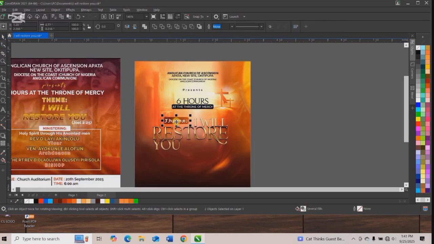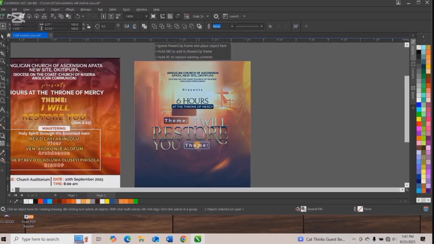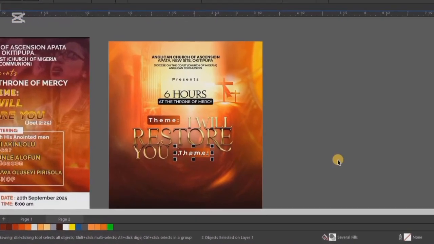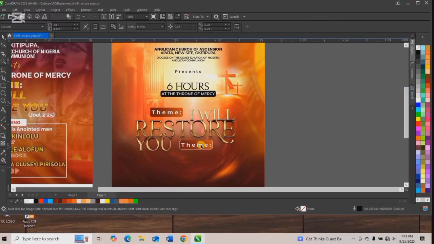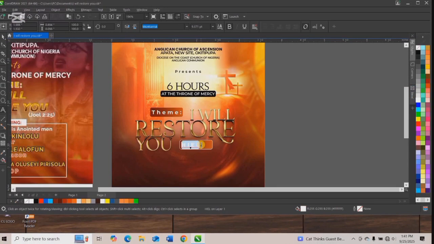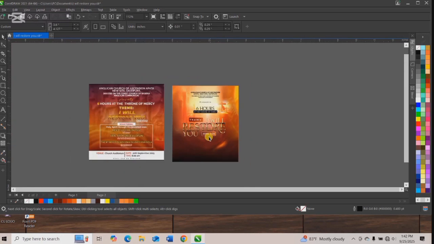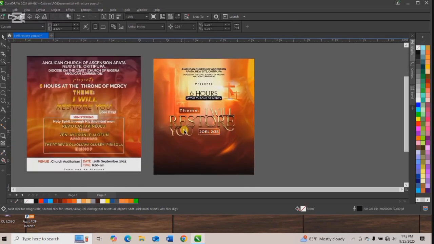Something basic. Duplicate it, let me zoom out, duplicate it so that I can put the Bible text there. All right, so I have the Bible text. I'm going to use my shape tool to drag it inside like this so that it comes together. All right, so we have this, then press C and E when you select the two together to adjust and centralize it properly. All right, so very simple.